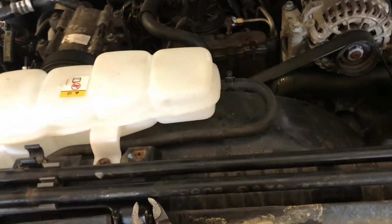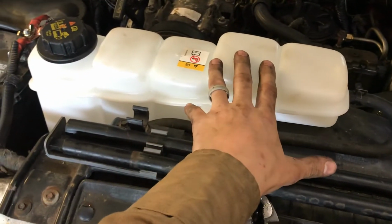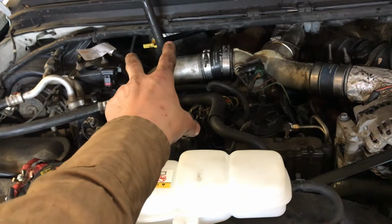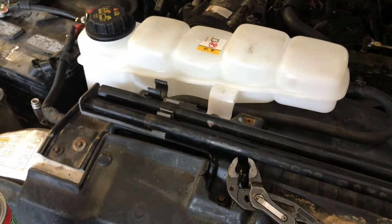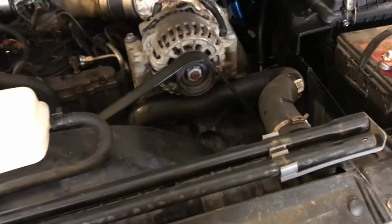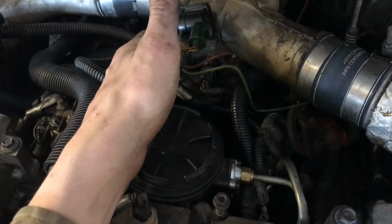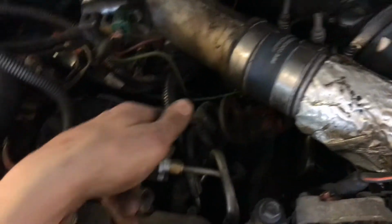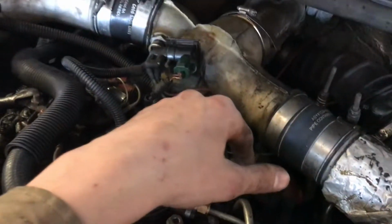Alright, so under the hood, didn't really do a whole lot more than y'all have seen in the past. I replaced a degas bottle, or whatever you want to call it. Process of replacing 2 radiator hoses. I did replace the heater coil in this. What else did I do? Other than the battery connection, but I think I already made a video when I did that. Maybe not. We basically resealed the fuel filter. Put new seals on the drain on this, and that's all set to go. New belt, new water pump, y'all saw that. Yeah, so this is pretty much ready to go.